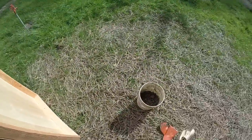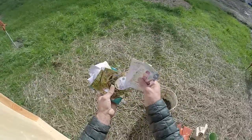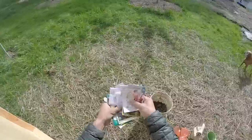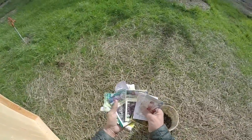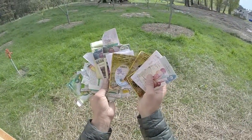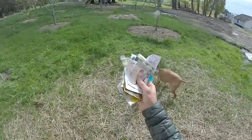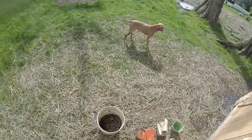Okay, so I have a whole bunch of these old seed packets lying around, some of them 2 years old, some of them 3 years old actually. But what do you do with all these seed packets that are probably not worth germinating in the garden? And you don't want to just throw them away.